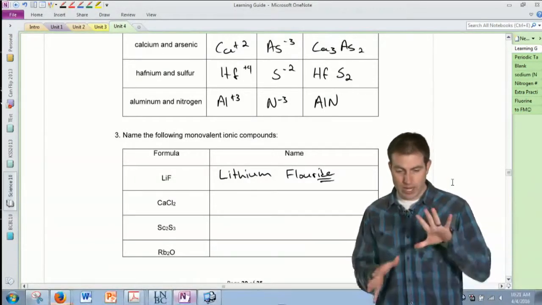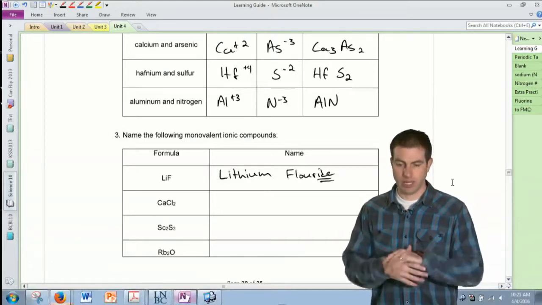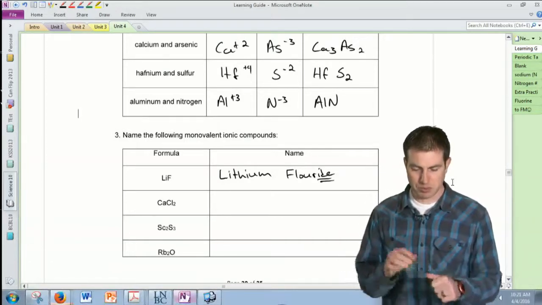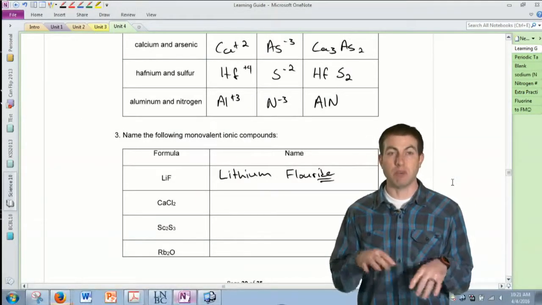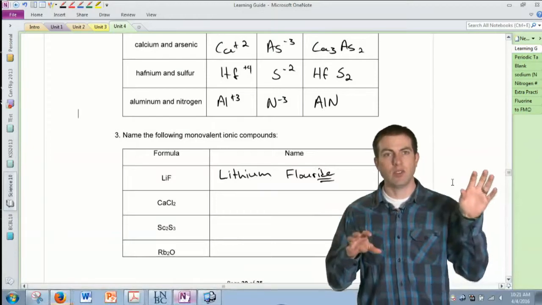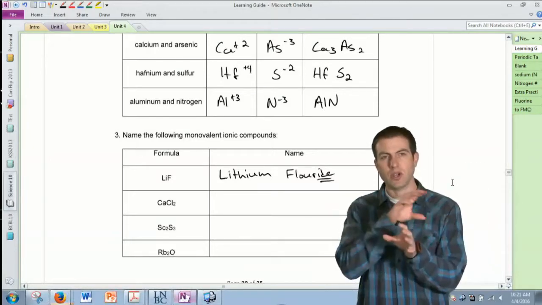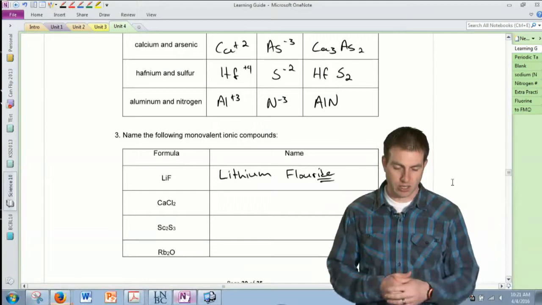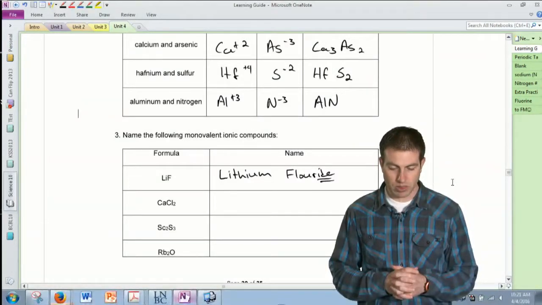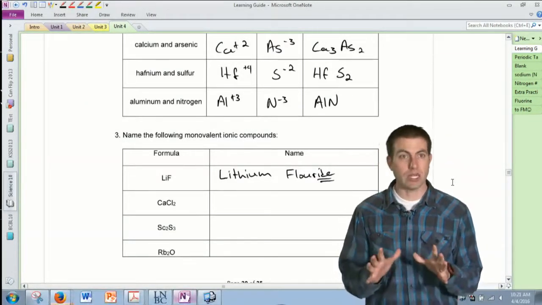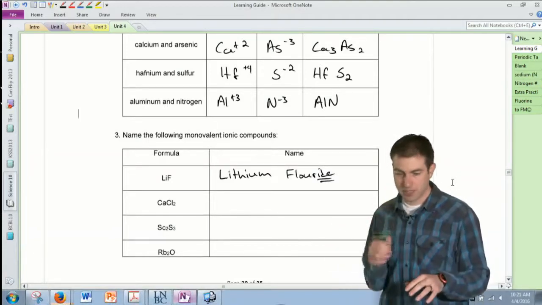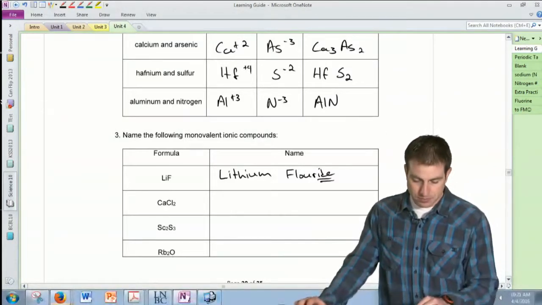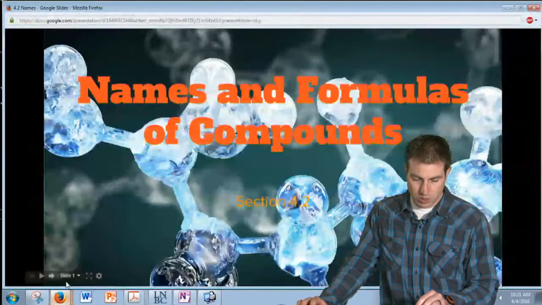The one way that we can trick you is that sometimes, when we just have a bunch of random ions around, the non-metal will come first. So you always want to put the metal first, then the non-metal second. And that'll just make everything a little bit easier. All right, so there's naming. I'm going to just leave it at that unless anybody has any questions about that. We'll be moving on. Jump back into the notes.